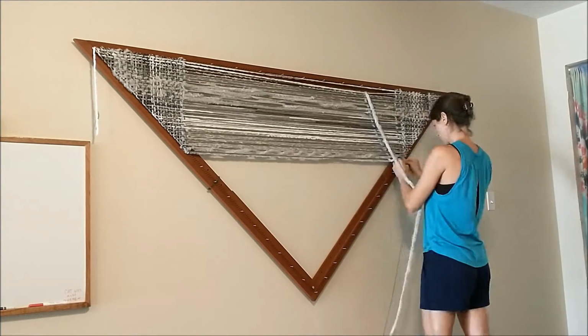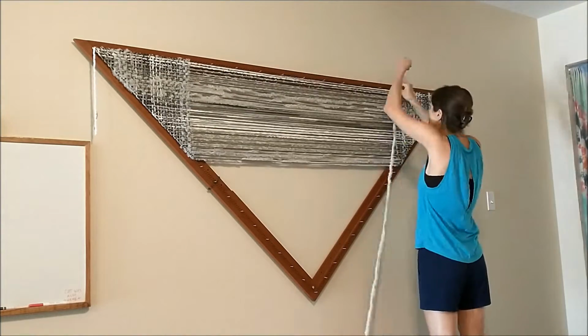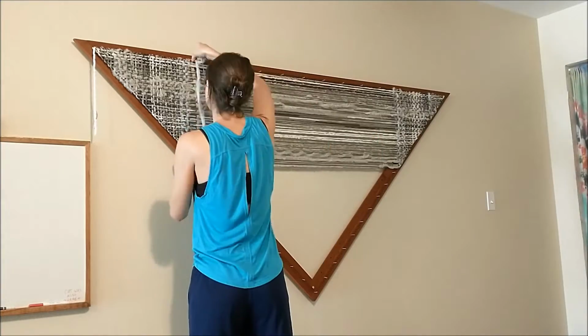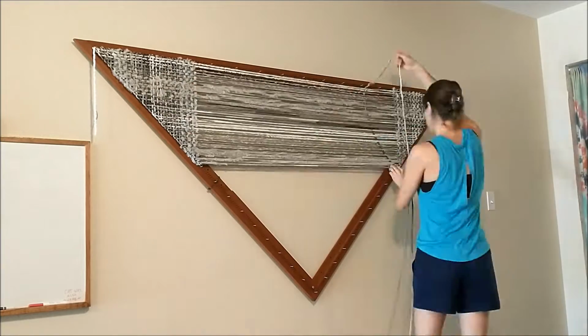As I said, it's seven feet across, so if you have a nice long hallway, this is a great place to put one. So anyway, I'm going to show you how I make this shawl, and this is very sped up, and we'll come back at the end for the final look.